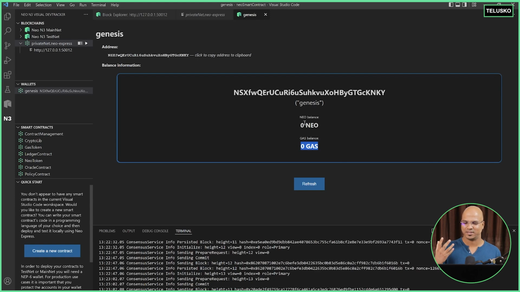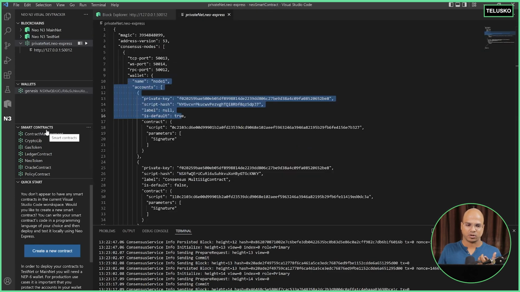How do we get this neo and this gas? One more thing: the neo and gas which you will receive is not something you can trade on the platform. It's not exactly our money. That's a dummy amount. We can use that for transactions to learn something and experiment. Cool. So we got our wallet ready. We need to create a smart contract, and we need to use this wallet and want money. We'll be doing some transfer between two people in the upcoming video.